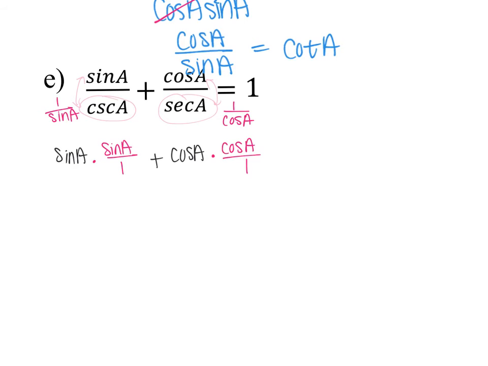And so when I do this, I start to realize, oh, sine times sine gives me sine squared. Bring down the plus sign, and cosine times cosine is cosine squared. And so that's lovely. Anytime I have sine squared plus cosine squared, it actually just equals 1. So I did get the left-hand side to match up with the right-hand side. So that's kind of nice.